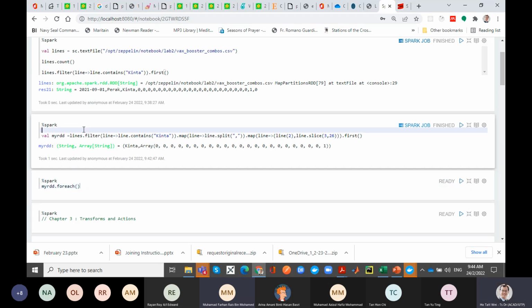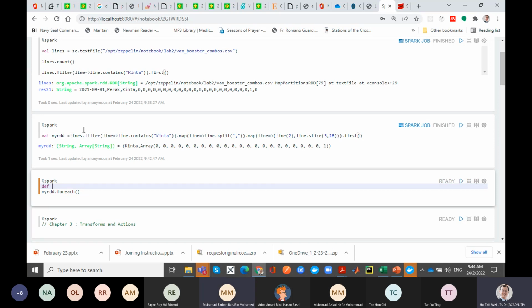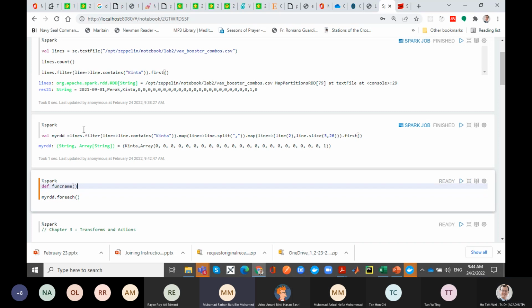The syntax is def, you do define. Then the name of our function, and a bracket. Inside the bracket are the parameters. Let's say I want to take an RDD. The name of the parameter first, for example a, and then a colon, and then the type of the parameter. If it's an integer, Int with a capital I.